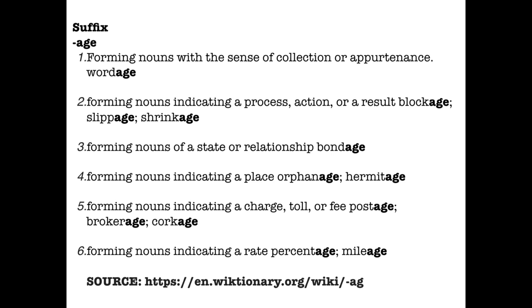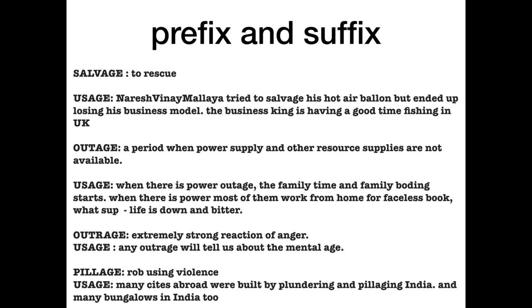Let's take a suffix called age. According to Victionary, I don't know how to pronounce that. The age is suffixed and it gives a variety of words. The rules are here. We will discuss this rule in our later sessions. Age, add the suffix: salvage. Salvage is to rescue. How do I use it?